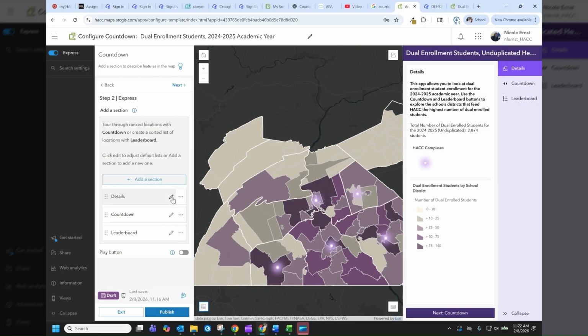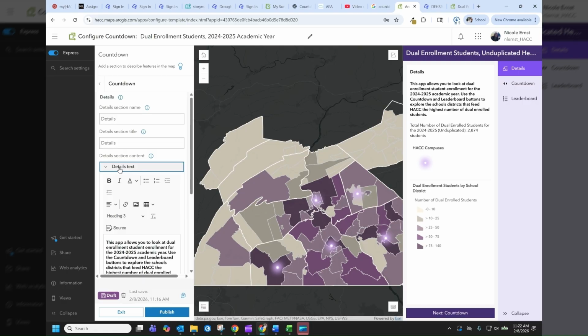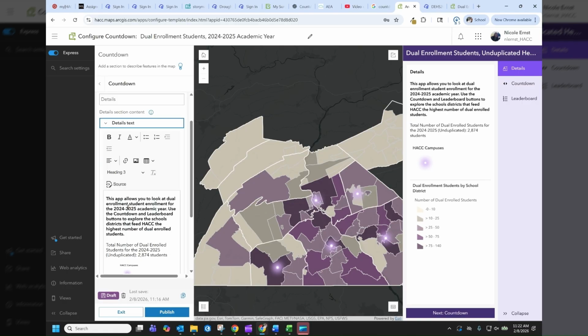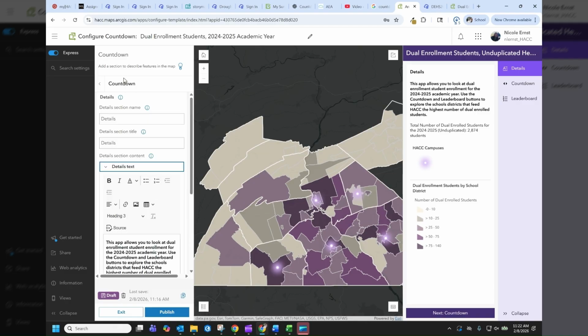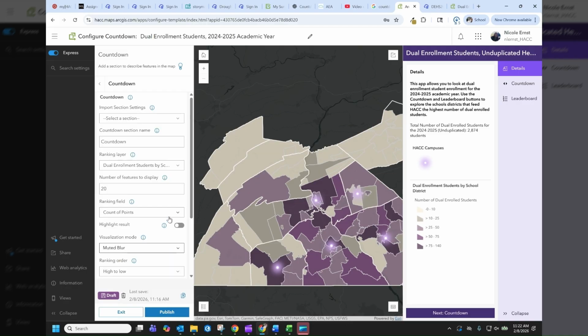So for the details, you just click on this little thing here and you name what you want to call it. And then this is where the text is located, and you can format that text any way that you want. Once you're done with that, you then go to the countdown and you also configure this.